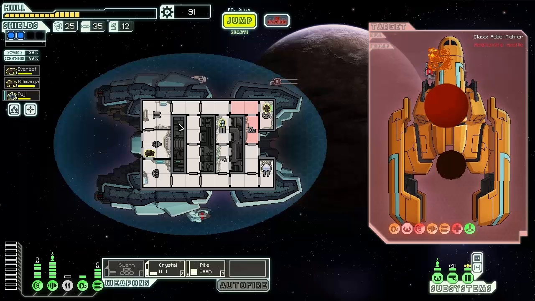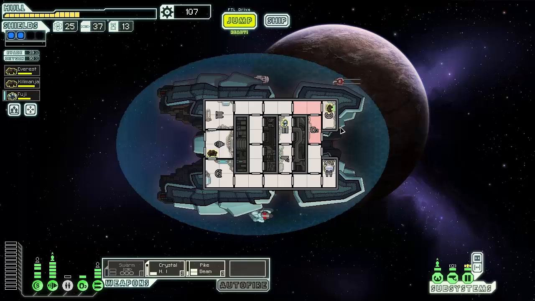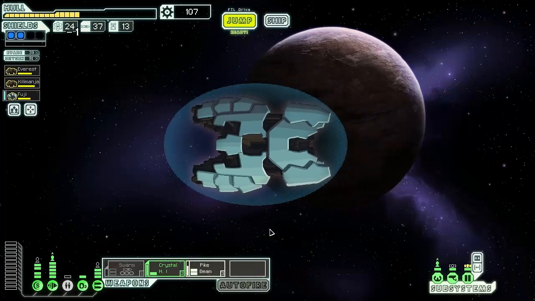Nice try there, Rebel Fighter. Nice try. Ship explodes, leaving behind a substantial collection of useful scrap material, giving us 2 missiles, a drone part, and 16 scrap, which I think means taking their offer would have been more profitable to us, but we rarely take the offer. Rarely do we. Alright, with 107 scrap on hand, we're going to keep jumping. Distress beacon over there looks promising. This is a big, empty sector. Let's jump over here first, though.